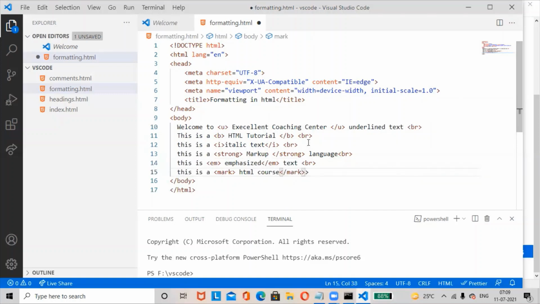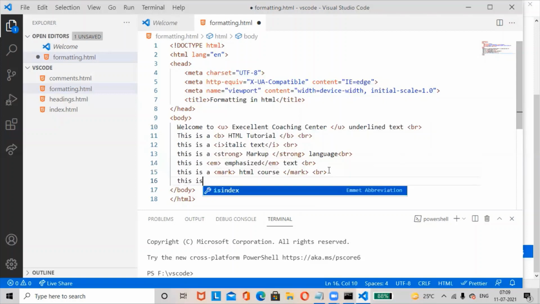Close the mark here. I'll add one BR tag at the end. Okay, then next what small tag, this is a small text.